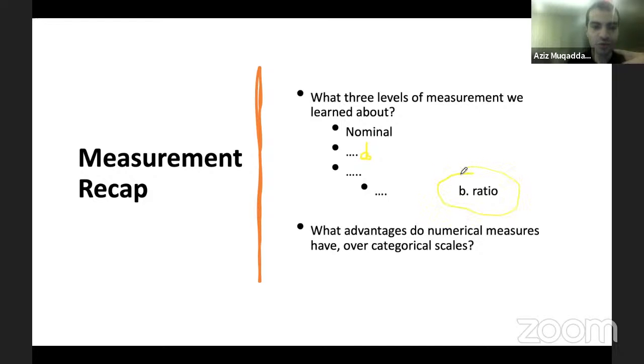If it has a real 0, it would be called a ratio. It would be an absence of something, right? Like an absence of height or an absence of weight, or absence of money. So the negative is an actual negative, and the zeros are actual zeros, and not just conventional measurements that we constructed, right? And the advantage numerical gets you is that it would be more precise in how you measure. So if I compare your test scores, that's better than if we say who got A versus who got B versus who got C, right? Because I could be more precise. So A, B, C, that's an ordinal scale. Actual scores, so 198 out of 200, for example, that's continuous or numerical.